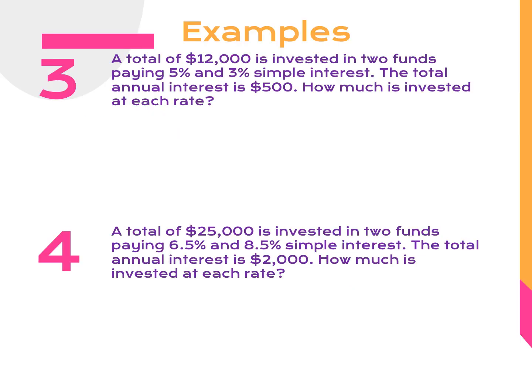Now, sometimes they're going to give you word problems. And again, when you have two coordinates or two variables, you're going to need to use two equations to solve. So it starts out and it says a total of $12,000 is invested in two funds. Let's call those funds Fund X and Fund Y. So I know that the money in X plus the money in Y equals 12,000. That's my first equation. Then I go to my second sentence, or second part, basically the two funds pay 5% and 3% simple interest. And the total annual interest earned is 500.